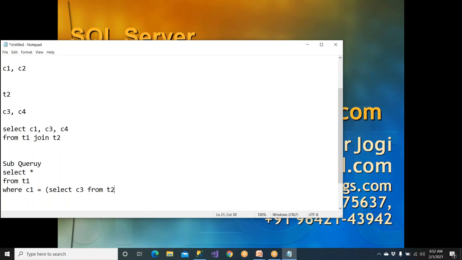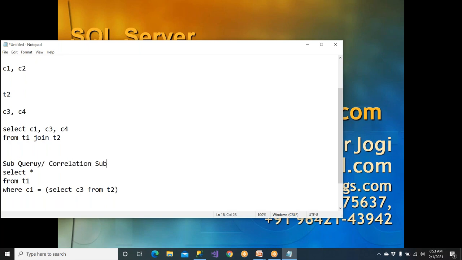So what is going on here? We are not going to display any data from table T2. But we are using table T2, getting some column, comparing and displaying the table 1 data. If that is the case, go in for subqueries or correlation subqueries.